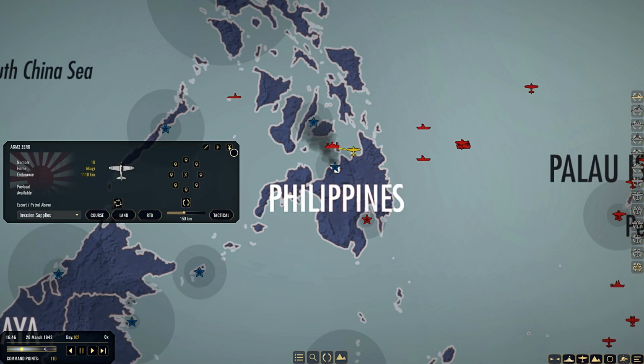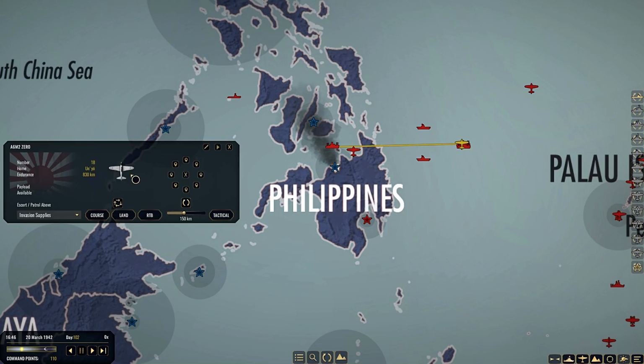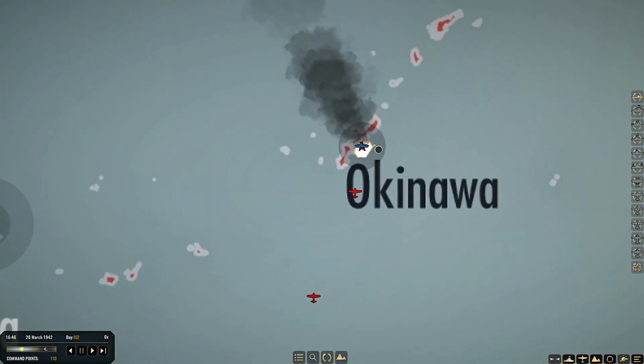We do have some Zeros over here. 18 Zeros from Akagi have been launched to help that just in case, and we have some Zeros over here from Unyo. 18 Zeros once again on their way to help out with that. But of course the main problem is this particular group here.